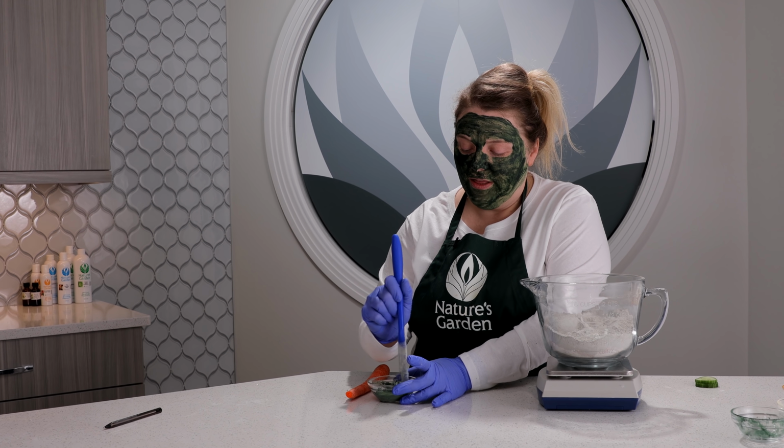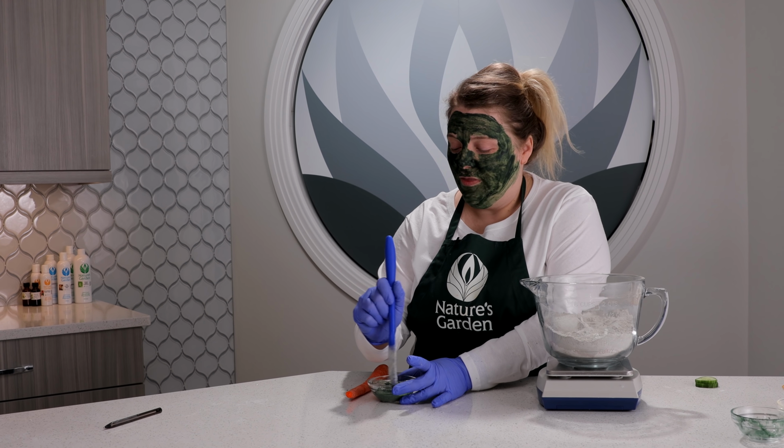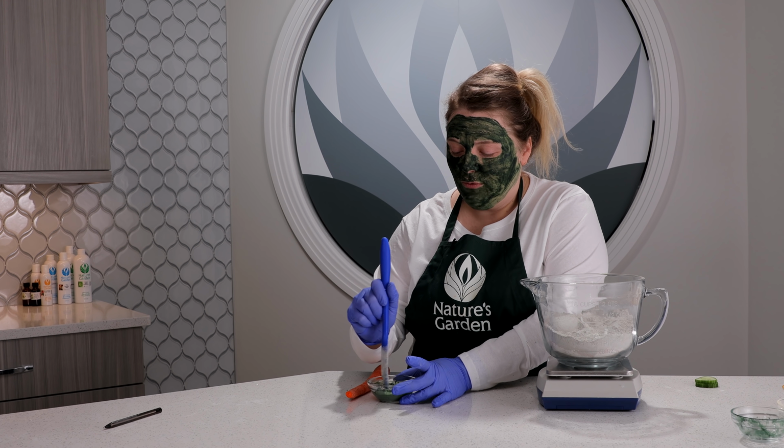And then once you have everything mixed together, you will simply apply a thin layer to your face, let it harden, and then wash it off with some warm water and a washcloth.